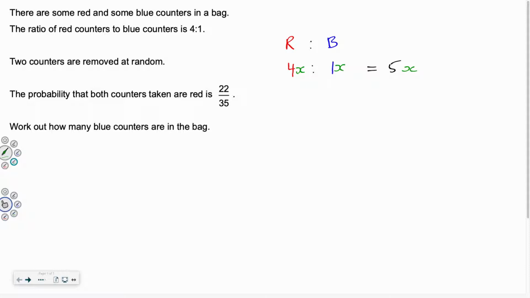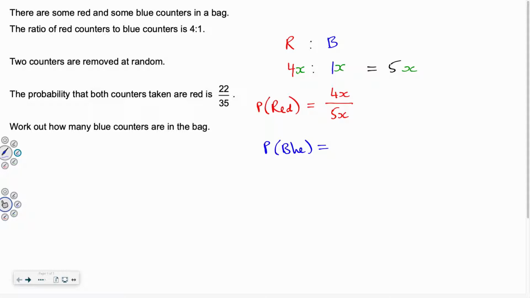Now what I'm able to do is work out an expression for the probability of a red being chosen, and an expression for the probability of a blue being chosen, okay? So the probability of a red being chosen is, and we show that with P and then in brackets what we're trying to get, the probability of red, is the part of the ratio that's red, so that's 4x, divided by the total, which is 5x. And we can see if we were to simplify that fraction, we get back to 4 out of 5, and that's what it would have been when we hadn't scaled the ratio up by x. But we don't know what we need to scale it up to, so that's why we're going to leave the x's there, okay?